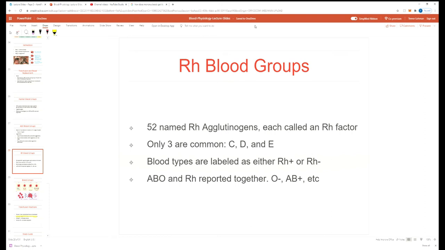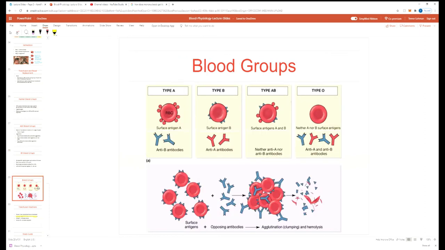We're just going to talk about ABO transfusion reactions, but understand the same principle applies to Rh blood typing as well, where the recipient's antibodies attack the donor's antigens. I just want to get to putting that concept into practice right away. So here we go. This is a great image that illustrates the antigens and antibodies present in each blood type, in the ABO blood types.